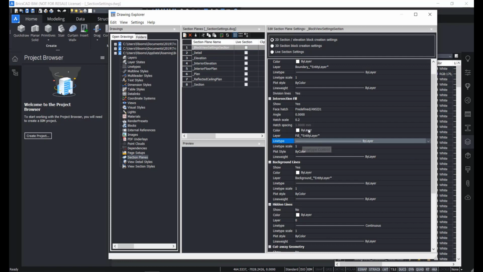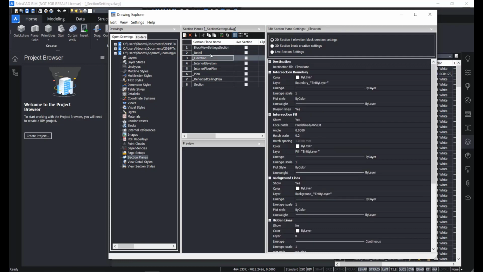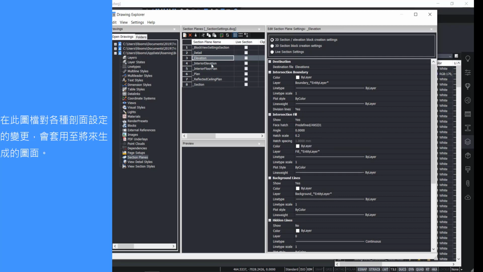So if you would want every boundary line to be red, then you could specify it here. And you see that there is a detail section, there is an elevation section, there is an interior elevation section, there is a plan section. So these are all section types which can then be applied if such a type of section is made.